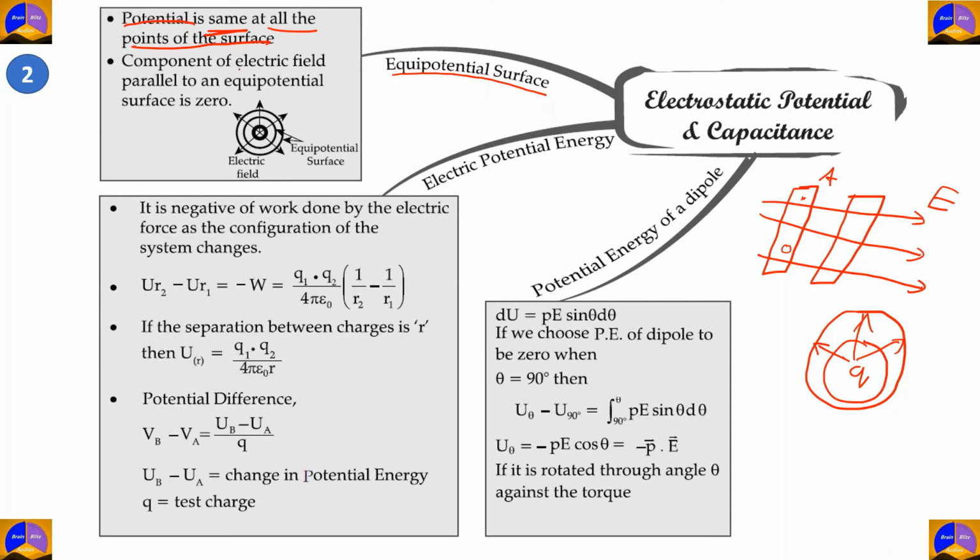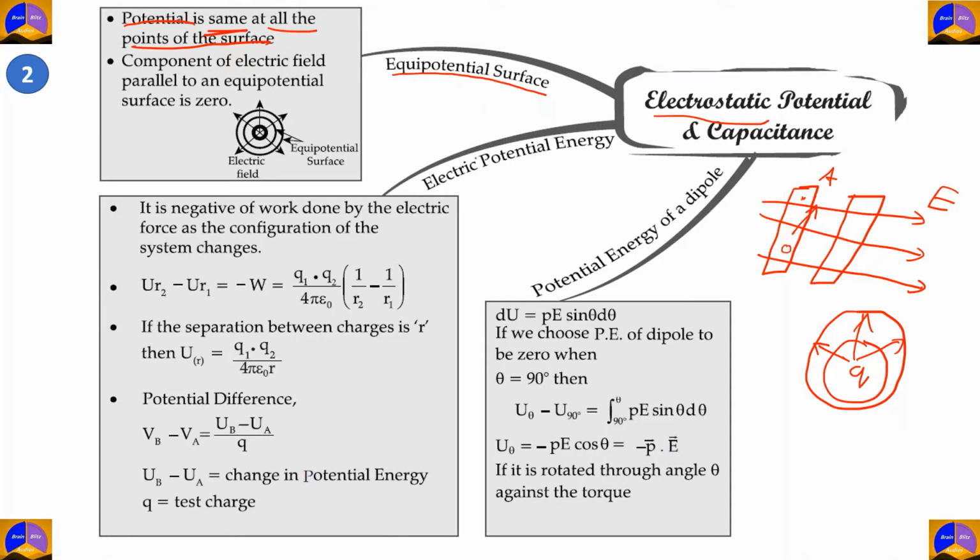The component of electric field parallel to an equipotential surface is 0. So what the statement says is that if there is a component of an electric field which is parallel to an equipotential surface like this, then that component is 0. What it also says is that the electric field is always perpendicular to equipotential surfaces in electrostatics. Another thing to note is that since the electric potential stays the same across an equipotential surface, the work done on an equipotential surface is absolute 0. There is no work done.